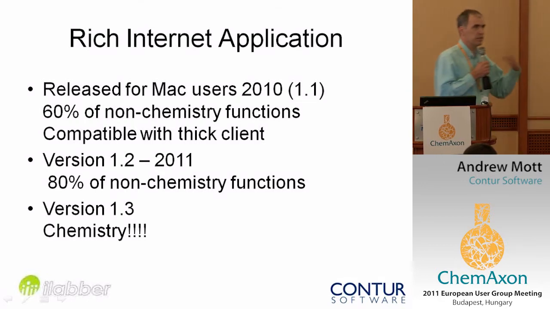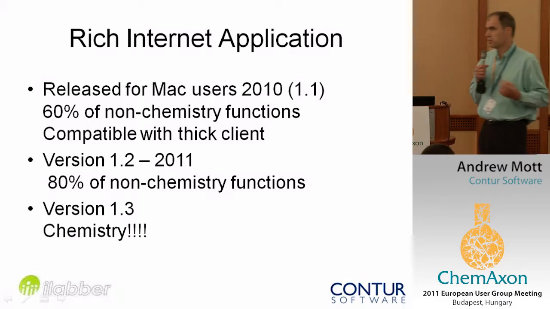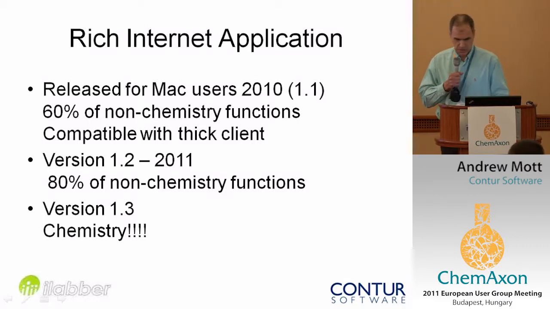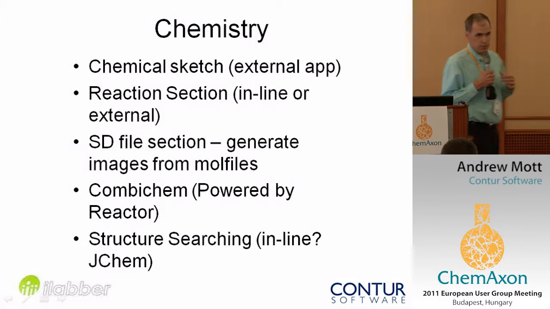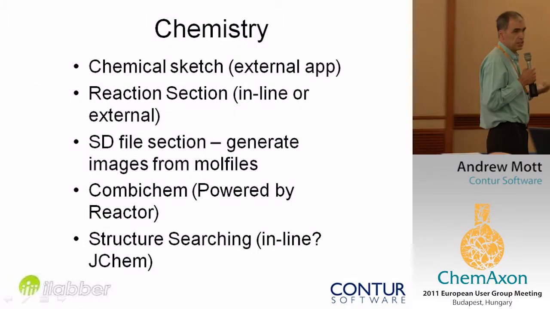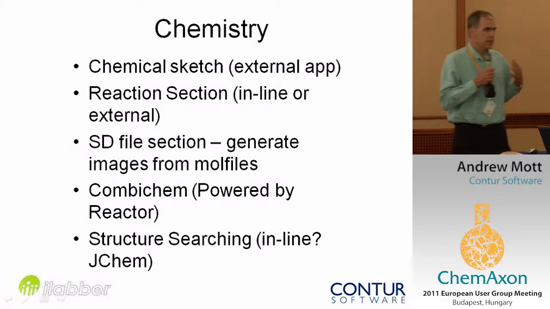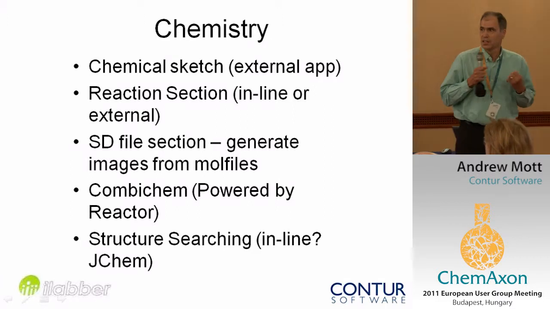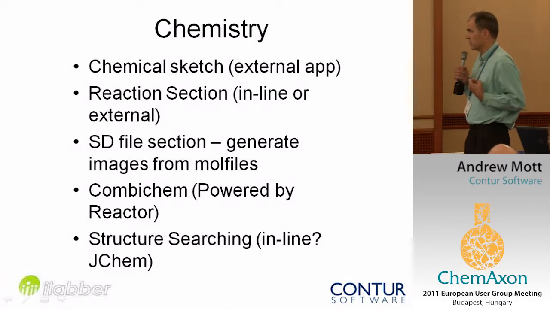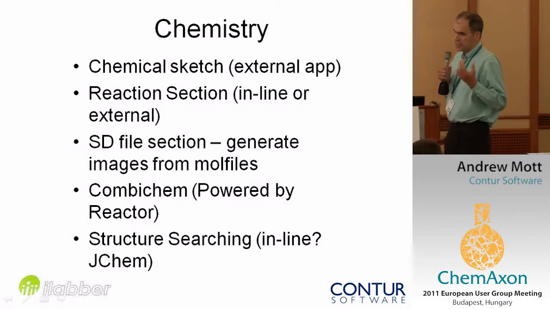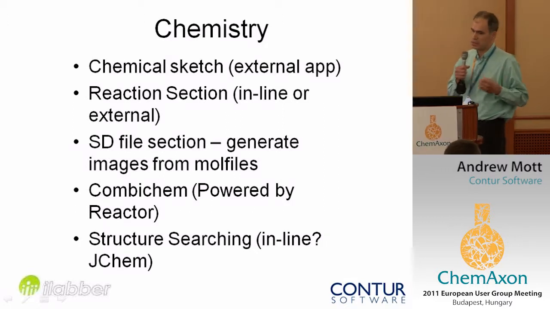So I'm coming here to see how other people have been putting chemistry into RIA applications, because it's got to work well, it's got to work quickly. So what have we got to bring in here? We have chemical sketches in our experiments. Probably you want to open up your chemical editor. As we've seen earlier, chemists love their chemical editors. They don't want to use a different one, so you let them use their own chemical editor. Reaction section, where we have stoichiometric tables in chemistry, maybe you could have an inline editor.